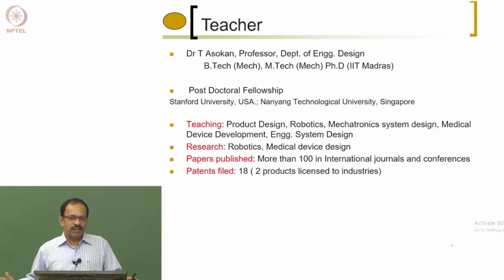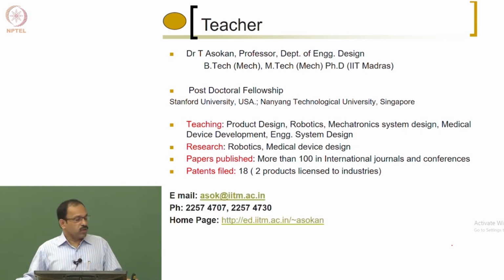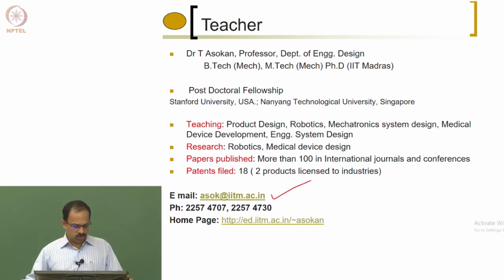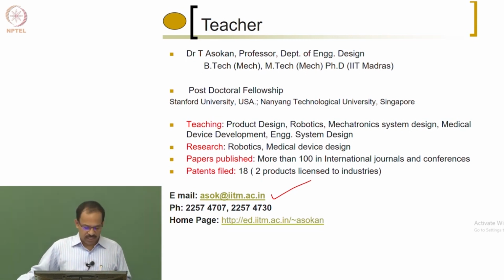These are some of the basic things which I can create. Whenever we develop products, we file patents. We have filed around 18 patents for various designs of products as well as technologies. You can contact me on this email, my official email, ashok@iitm.ac.in. Make sure that you use the spelling ASOK. Don't use ASHOK, it will go to someone else. If at all you want to contact me, please send an email.